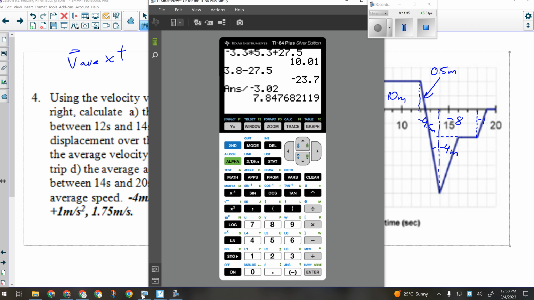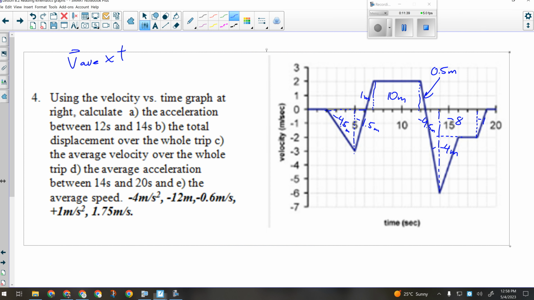-11, and another negative is -12. Is that what I got? Okay, 12 here too. Okay? Everybody all right with that? I would never give you one that long on a test, okay? Because you're basically doing the same thing like 10 times there, right? I would give you more like what you got on the quiz today, 3 shapes, okay, if you're gonna have to do it. Right? Questions on how we did that one?